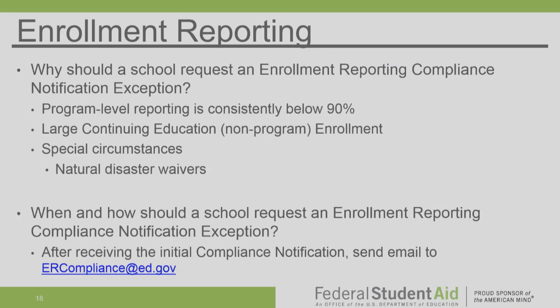We also created a process, and this is something that we heard from you at the conference last year. There are many reasons that some schools are not going to meet that 90% threshold, simply because of their student populations, where they have a large continuing education community, or there's some kind of special circumstances or programs they're working with in their particular schools, or even from natural disasters. You're not going to meet the 90% threshold level.